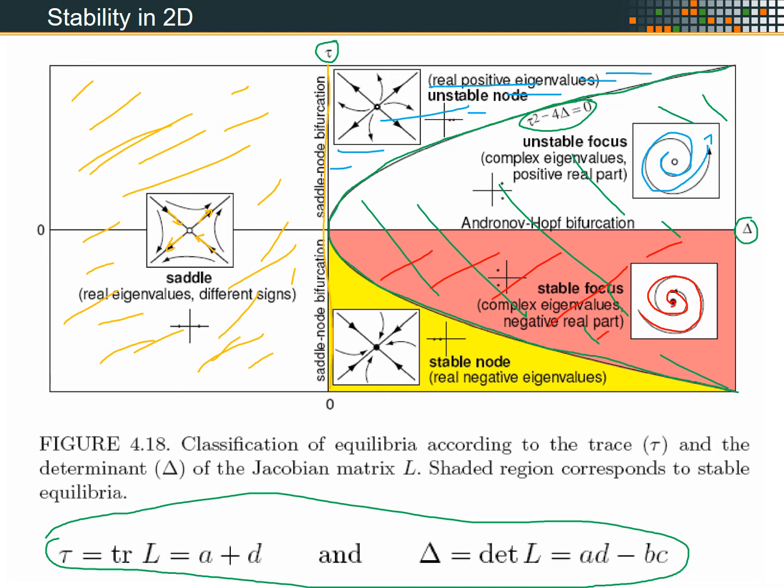So that essentially means if you want to determine the behavior of a two-dimensional fixed point, the only thing you have to do is solve the eigenvalue problem, which we did on the last slide, and characterize the type of solutions. You look first whether both are complex conjugate or real, and then you look at the positiveness or negativeness of your eigenvalues.